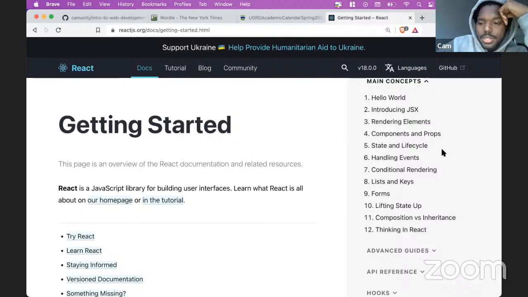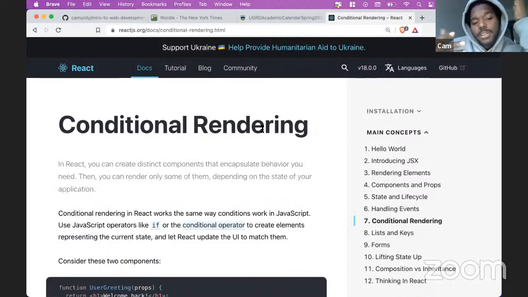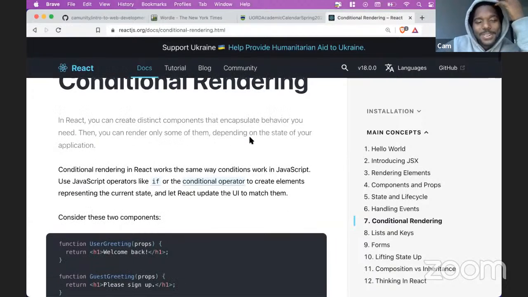And so the next big topic that I want to talk about is conditional rendering, which is a very important topic in React. One of the valuable things that conditional rendering allows you to do is create a UI that can change based on some condition, which might sound self-explanatory, but in practice is really cool, a really cool use case of what React allows you to do.